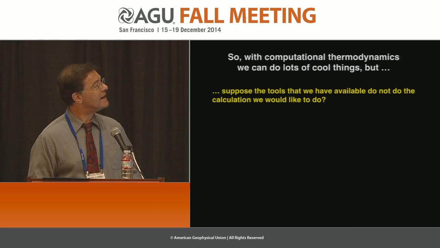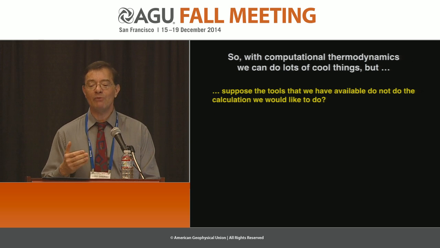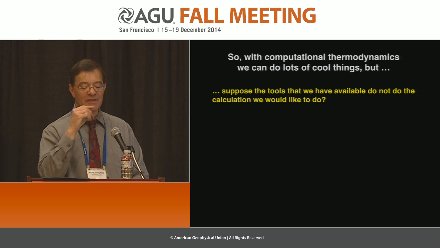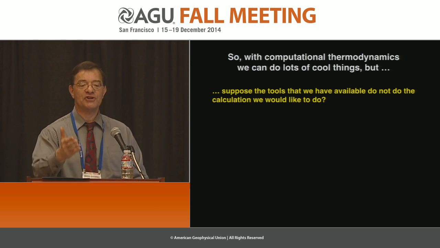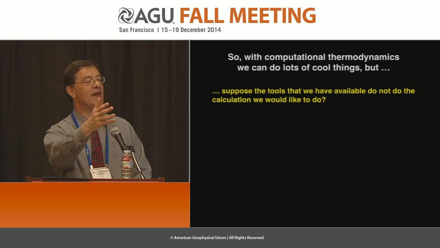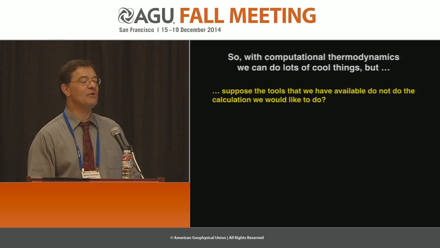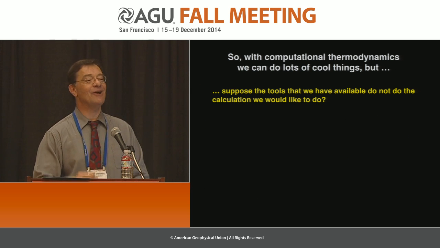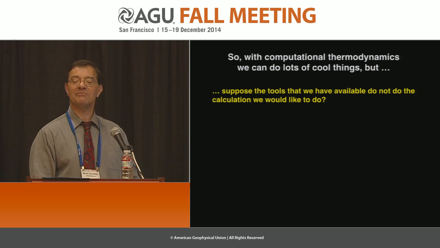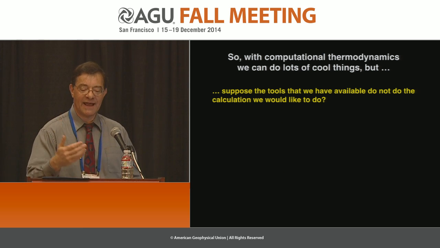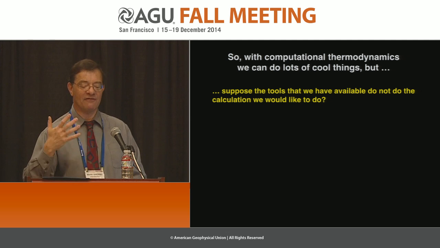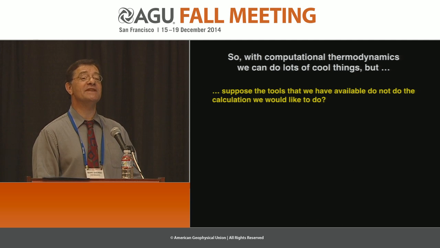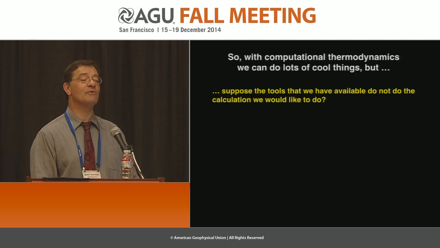So what I'd like to talk about now is what happens when we want to change a thermodynamic model. People are always coming up to me all the time, saying, well, you know, I wish melts could do this. Or I wish we had a solution model to do this. I wish we could do thermodynamics of the amphiboles. I wish we could crystallize biotites. I wish we could do this and this and this. And they look at me like a dog that hasn't been fed, and they want to know why I can't fix it.